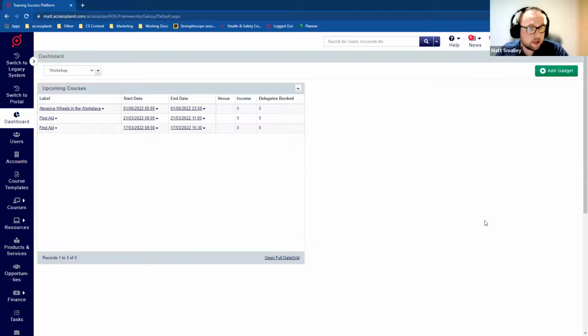If anyone has any questions around data grid gadgets, do feel free to add them into the chat or the Q&A. And what I'll do next, I'll just talk through a different type of data grid gadget. I'll be looking at delegates, a very common one that we see. But as I'm going through this, feel free to add any questions you have in the chat. There's no such thing as a silly question. So do feel free to add any questions you've got in the chat message.